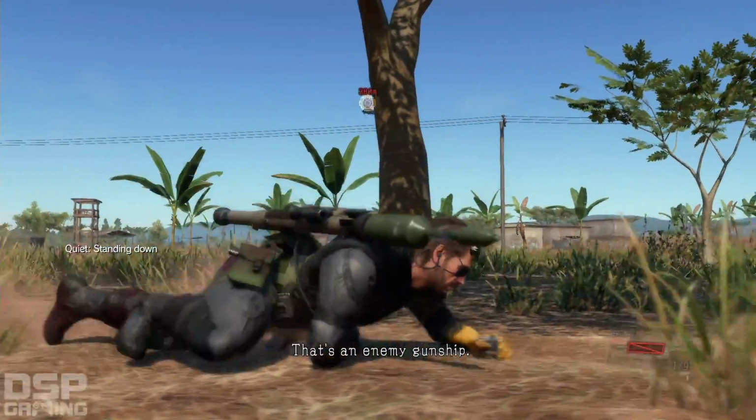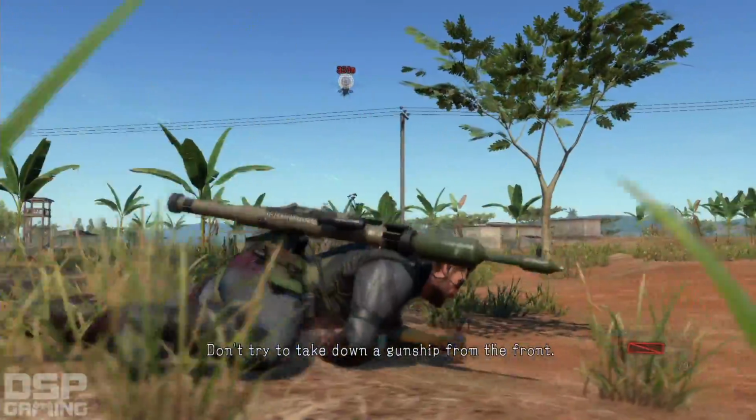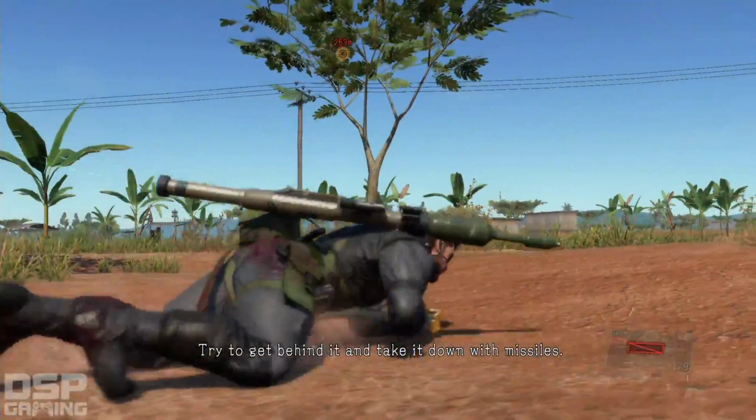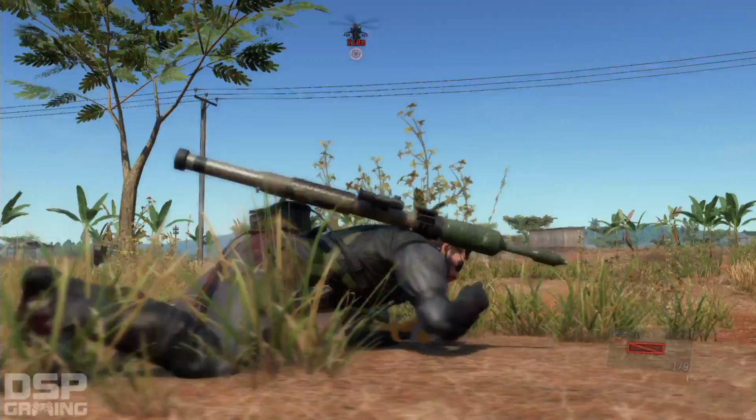Quiet is fucking taking these dudes out. Don't try to take down a gunship from the front. Right. You won't win in a head-to-head shootout. Try to get behind it and take it down with missiles. Yup. Sneak under it.